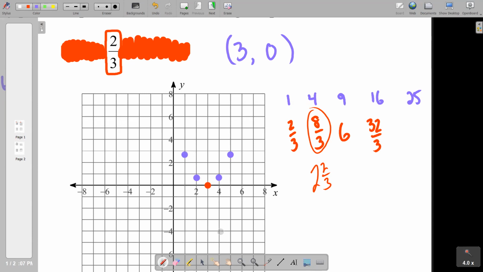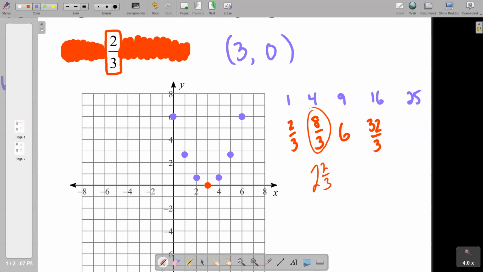And we can fit one more, because we're going to go out 3. We would normally go up 9. We're going to go up 2/3 of 9, which is 6. We already did the math. So we're going to go out 1, 2, 3, and then go up 1, 2, 3, 4, 5, 6. That's a pretty standard looking parabola.